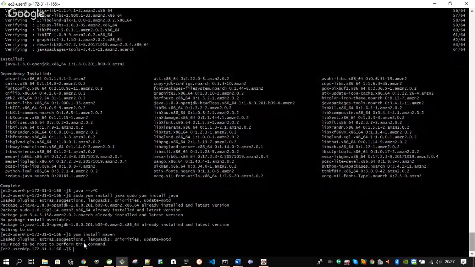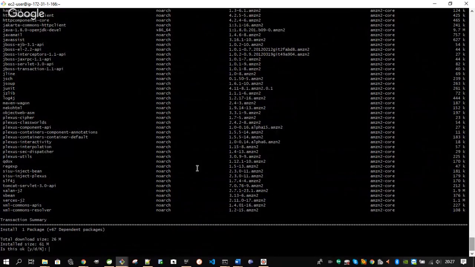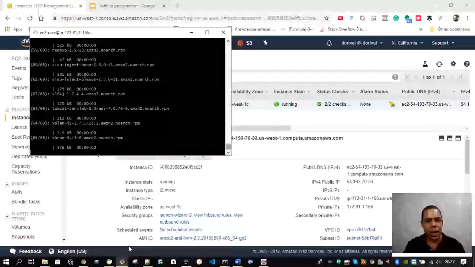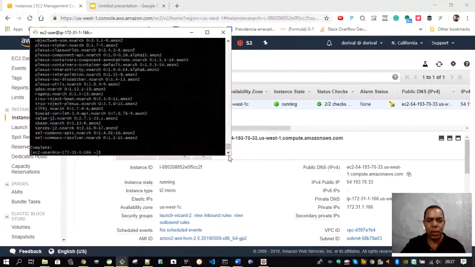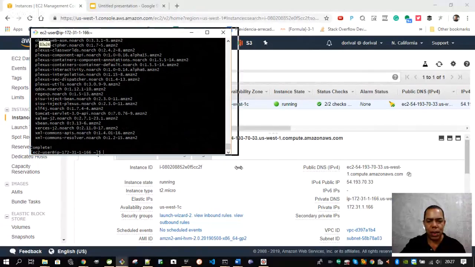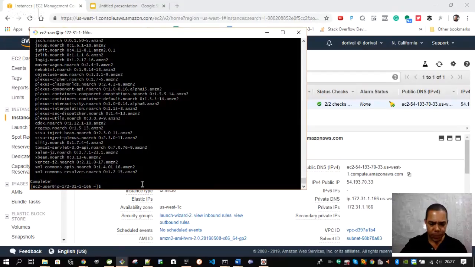This machine is a very basic machine, so we don't have much software installed on it, but there are other machines. There are several machines, and others can already have applications or software working. But for our class, you are taking a very basic machine. So we install Maven.